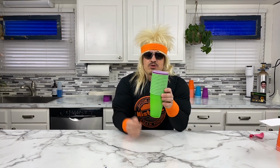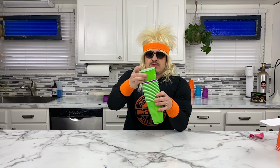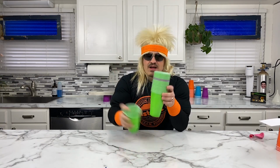Since you're stacking cups already and getting really fast with them, warm up with the tower stack like we just did. But then I want you to try this. I'm going to put that cup there, pull the cup from the bottom, and put it on top. From bottom to the top feels easier. So what we're going to do is go through this entire stack of cups.